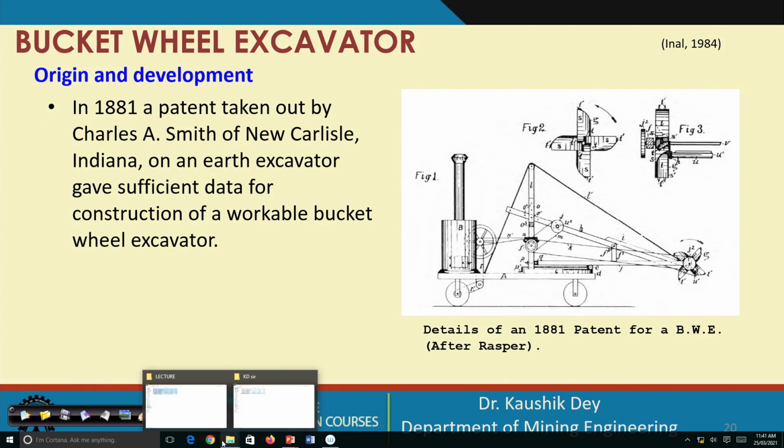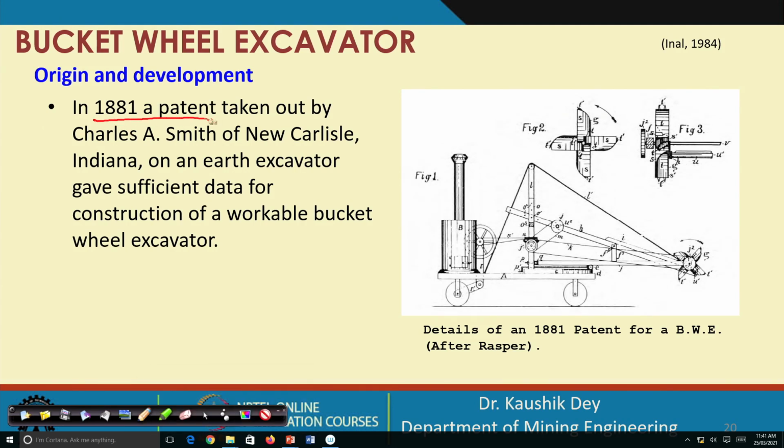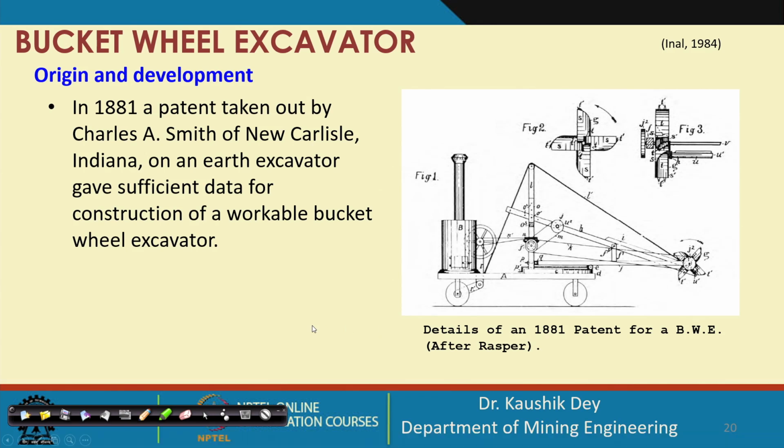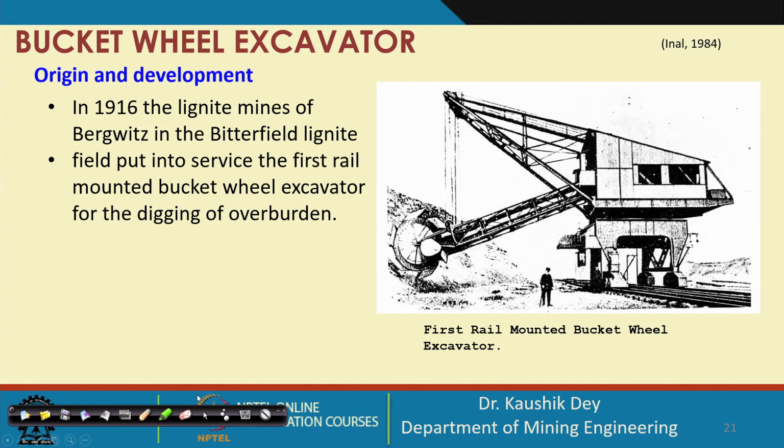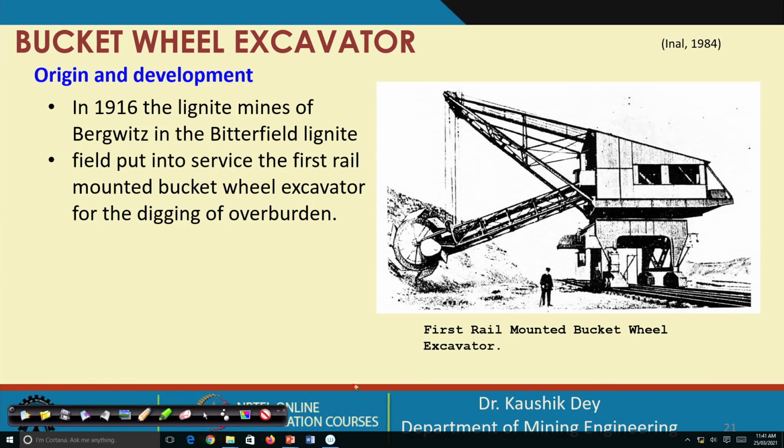If we look into the history, it was first patented in the year 1881 by Charles Smith, and in that case workable buckets are used with a wheel excavator. A similar system is possible for water reclaiming from ponds etc., that is also found. So, it was patented in 1881 and in 1916 it was first introduced to lignite mines, and later on it gained popularity in mining also.